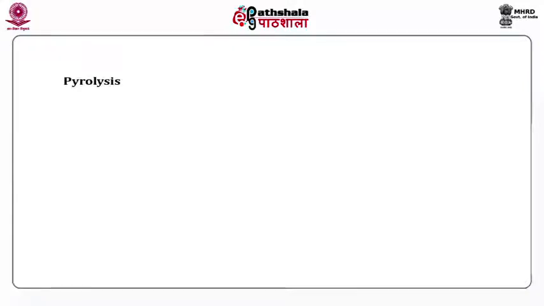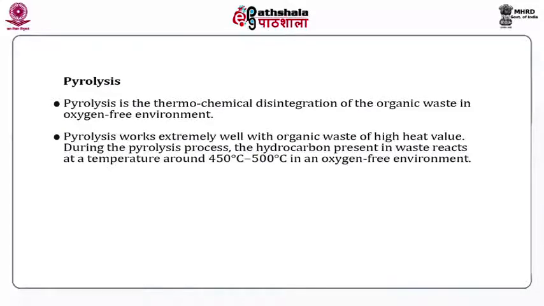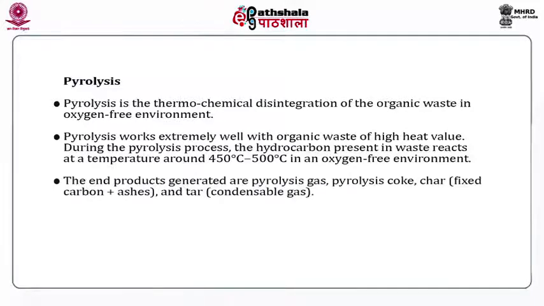Next we will see pyrolysis. Pyrolysis is thermochemical disintegration of organic waste in an oxygen free environment. Pyrolysis works extremely well with organic waste of high heat value. During the pyrolysis process, the hydrocarbons present in the waste react at a temperature around 450 to 500 degrees Celsius in an oxygen free environment. The end products generated are pyrolysis gas, pyrolysis coke, char, which is a mixture of fixed carbon and ashes, and tar, which is condensable gas.